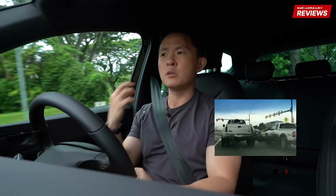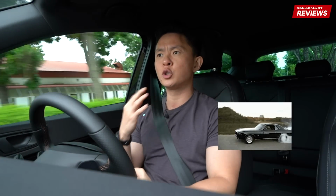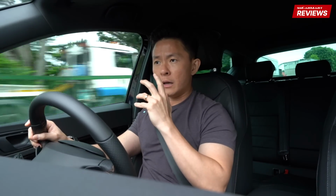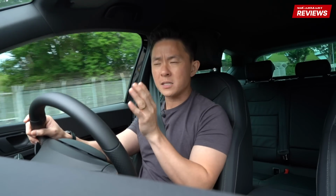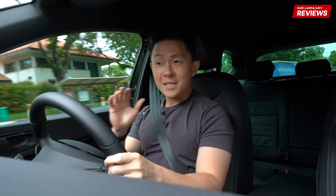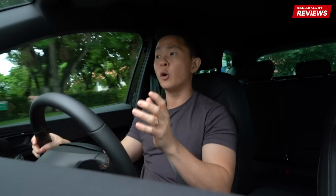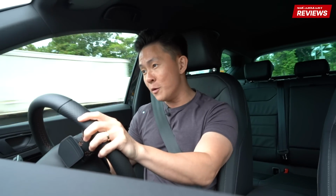At the lights, I could probably smoke a lot of drivers, and you'd see them looking so shocked because they would not expect such a car to be this quick, this powerful. And I really, really enjoy it. You still have a little bit of body roll around bends and curves, but it's not because the suspension setup is soft or anything. It's still relatively stiff, but not to the point of broke back kind of stiff. But I suspect the body roll comes because it's an SUV and it's rather tall. But I can tell you, round the bends, it will still hold its own really, really well.